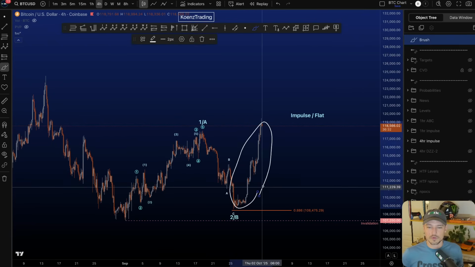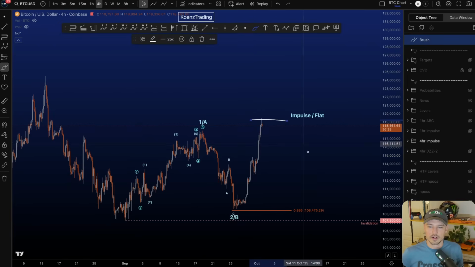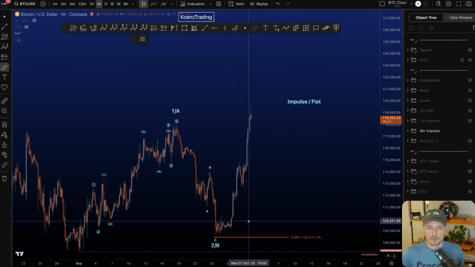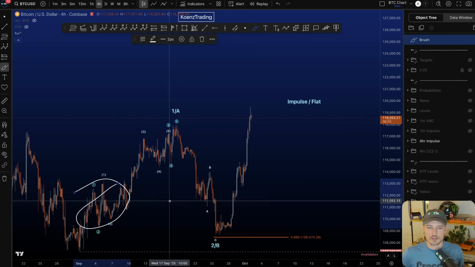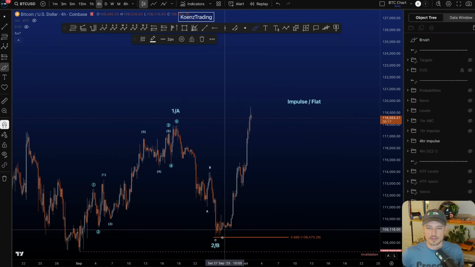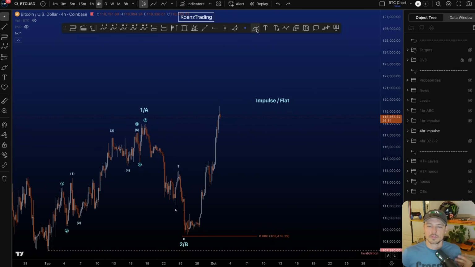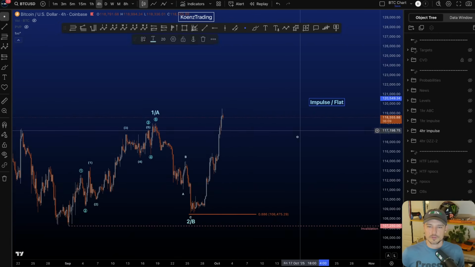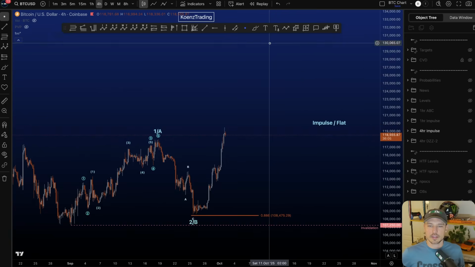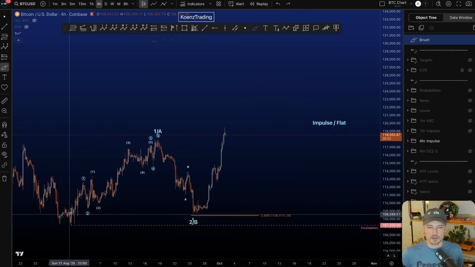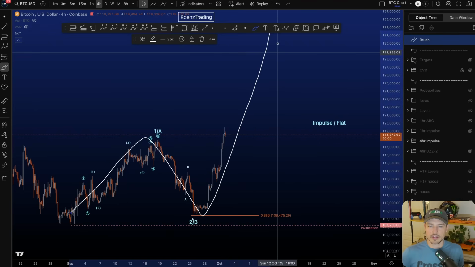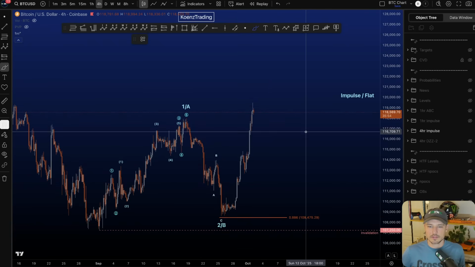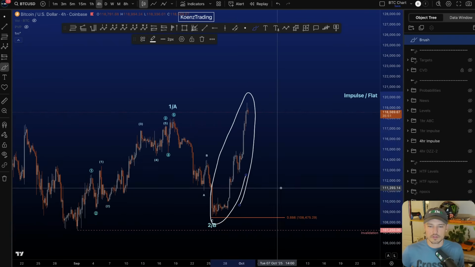I prefer to now look at this move up, and we were looking for higher prices, and now here we are at 119. Now in this bullish scenario, we have a move to the upside counted as an impulsive structure, couple 1-2s, couple 4-5s, get a corrective move down, ending on a high amount of volume, and you're looking for another leg up. Now this leg towards the upside, if bullish, has to be an impulse. But I'm not looking at this structure up as a wave 3. So in other words, a 1, a 2, and then a 3, and then at a later stage, a 4 and a 5. I don't like that because of the autonomy, I suppose, of this move to the upside.